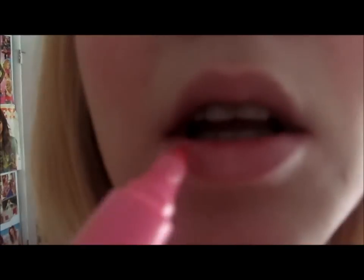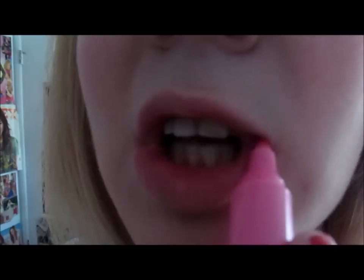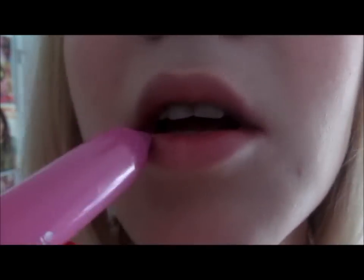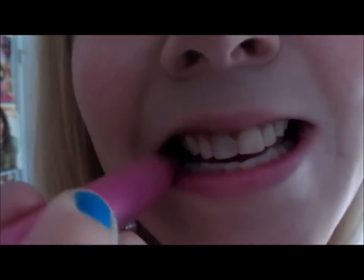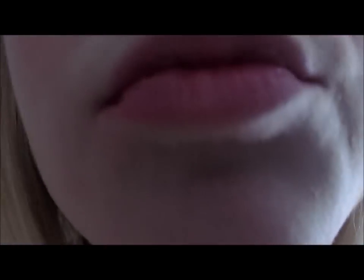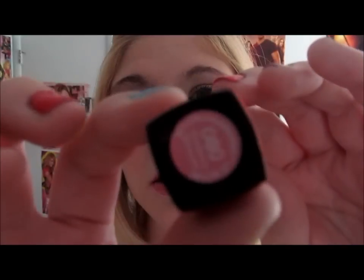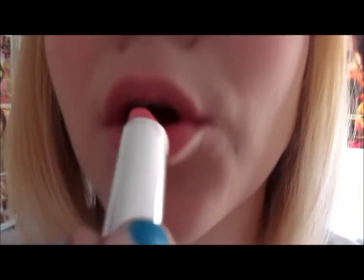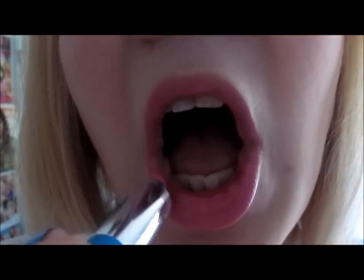Now into lips. I start out with the lip stain so that it just gives it a base and gives the other stain something to grip onto — it's very light. This is my favorite stain: Revlon Just Bitten Kissable Lip Balm. I really, really love this stuff. Next, after that dries, I just add a gloss and I love using the Revlon Lip Butter in Strawberry Shortcake — that is my absolute favorite kind of lip butter.